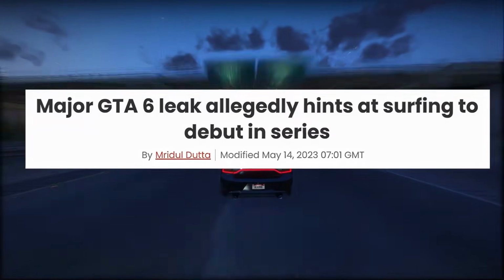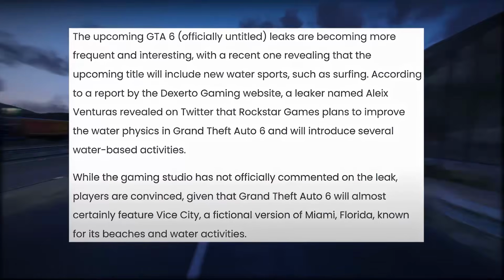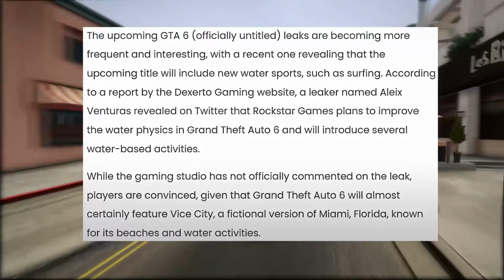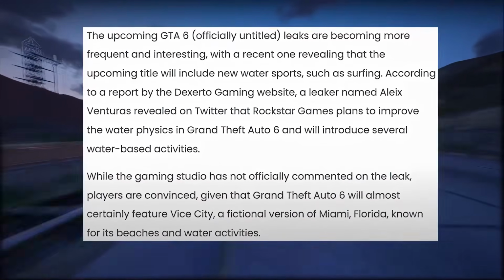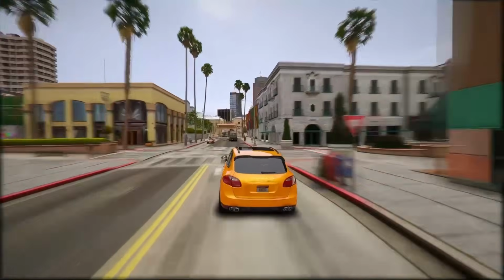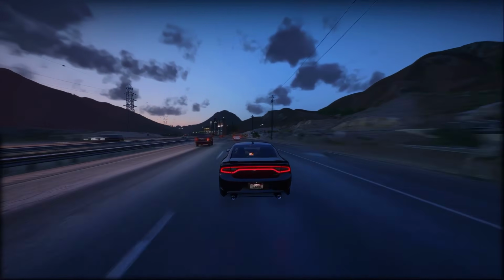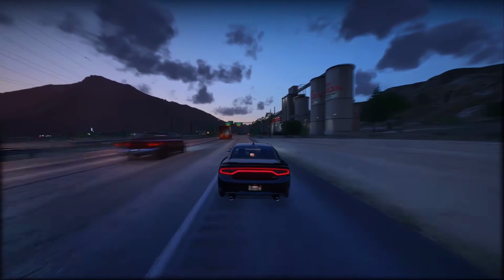Major GTA 6 leak allegedly hints at surfing to debut in series. The upcoming GTA 6, officially untitled, leaks are becoming more frequent and interesting, with a recent one revealing that the upcoming title will include new water sports, such as surfing. According to a report by the Dexerto gaming website, a leaker named Alix Venturas revealed on Twitter that Rockstar Games plans to improve the water physics in Grand Theft Auto 6 and will introduce several water-based activities. While the gaming studio has not officially commented on the leak, players are convinced, given that Grand Theft Auto 6 will almost certainly feature Vice City, a fictional version of Miami, Florida, known for its beaches and water activities. However, it's important to note that these rumors haven't been confirmed by either the official leaks or the trailer. It remains to be seen whether these surfboards will merely serve as decorations.